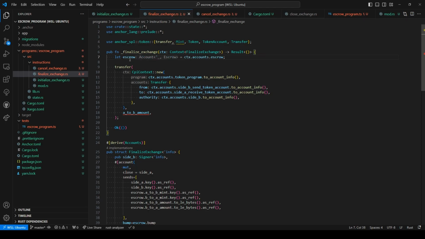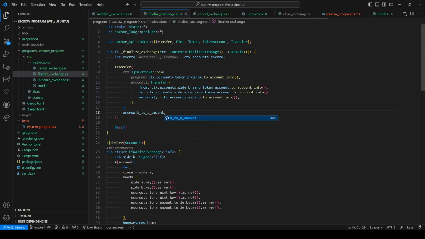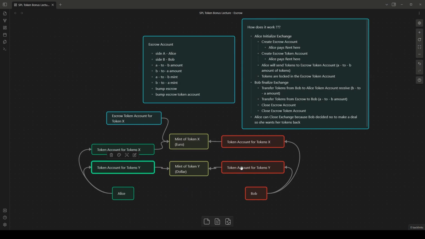So we can use that data in order to perform the transfer. We can read the amount, and there is no A to B amount here, or rather B to A amount, because again, we are transferring from this token account into this token account. So that means we need to transfer the B to A amount, not otherwise.